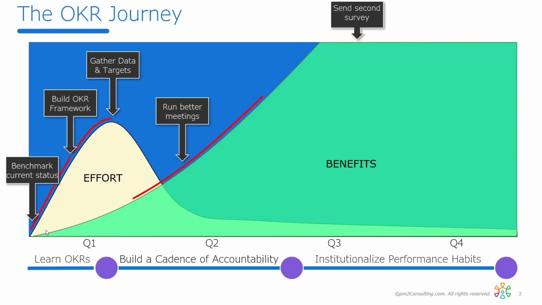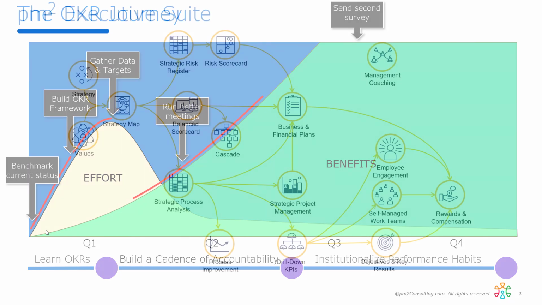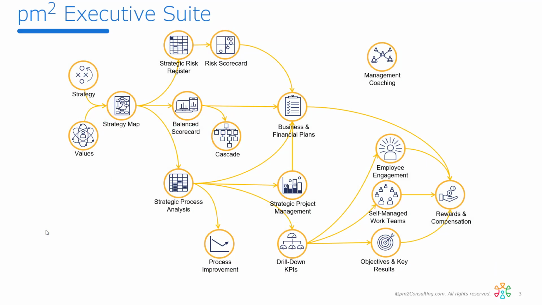Now, it's important to note that this OKR journey is just part of what leadership's responsible for. So this, what we call the executive suite, shows you illustratively that broader representation of what leadership's responsible for. And OKRs are right down the bottom here. Now, in order to do your OKRs, as I mentioned at the beginning, we really do have to understand your strategy, and based on the strategy, how your activities, your processes, and projects help you in achieving those goals. And from there, the spin-off is we can determine the right key results and then populate OKRs.